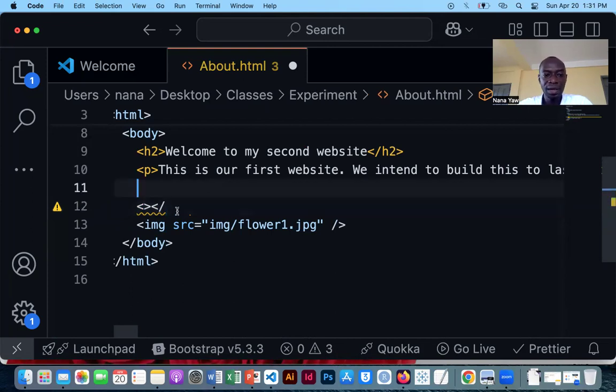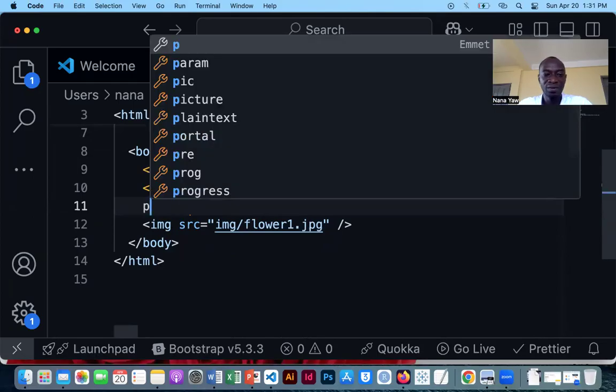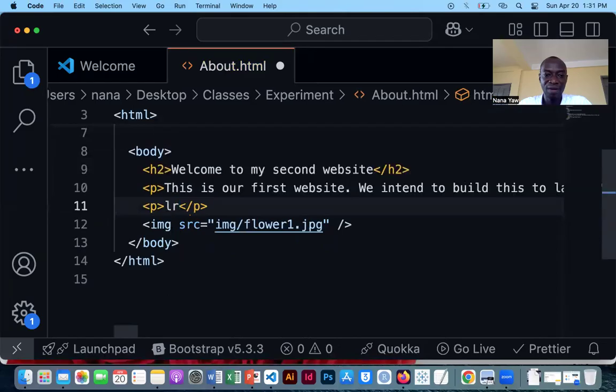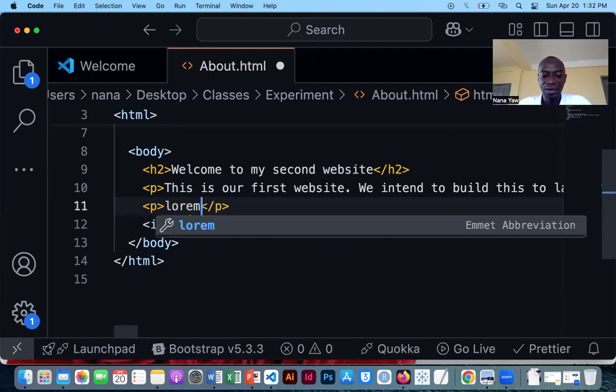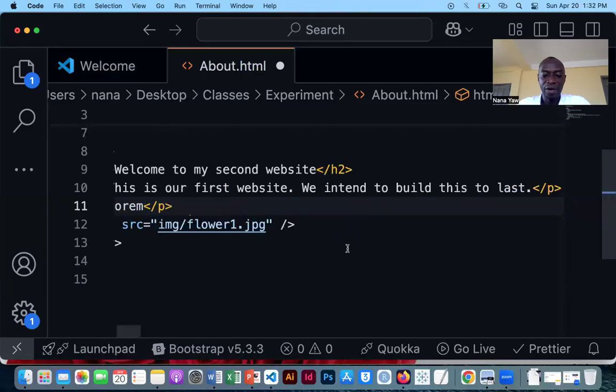All right. So that was just a demonstration of how you can generate some dummy paragraph for your website using lorem. Let me repeat again. You just hit your paragraph task and use the word lorem and specify the words you want. Like let's say you want 50 words, or if you leave it, it will give you the default content. So if I hit this tab, it will give me the default number.